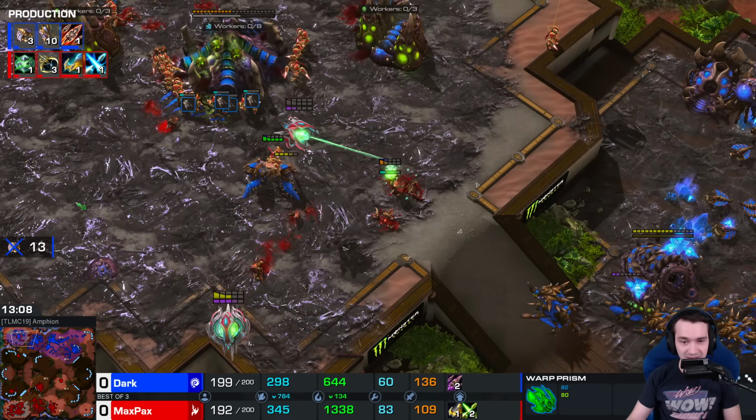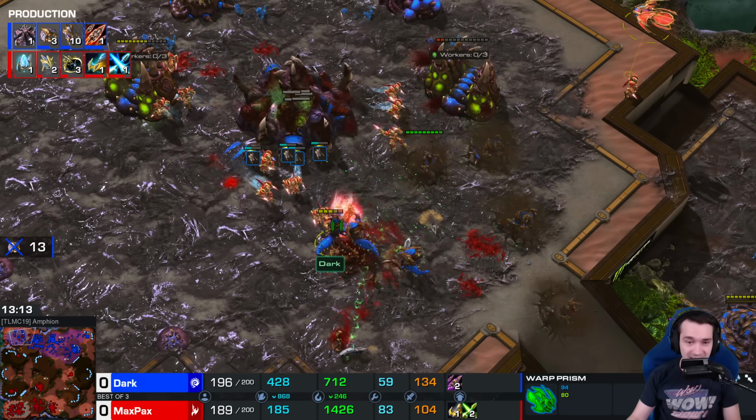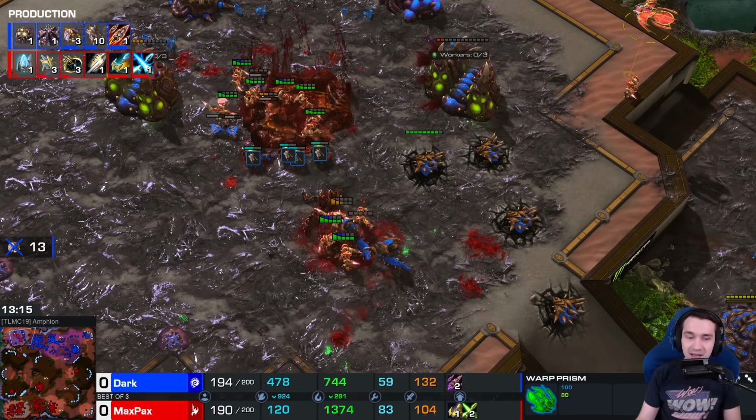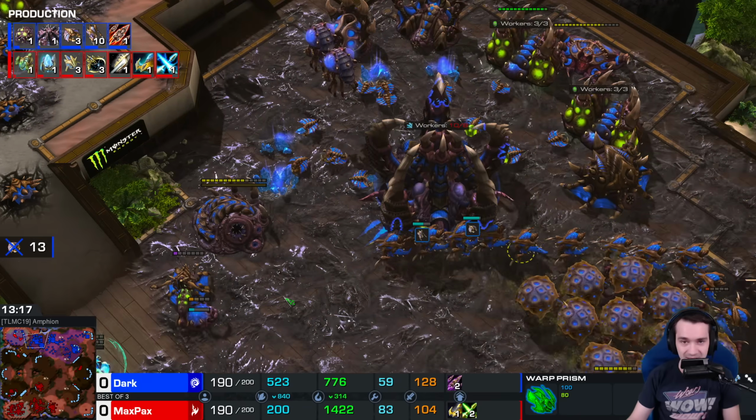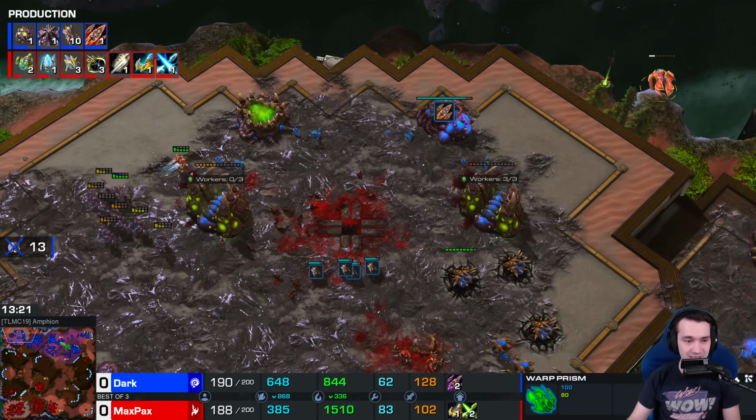Stasis actually going to lock out the queens. Another stasis on the top of the ramp. Oh, he gets it at the last second. But down goes the hatch. And Dark had the foresight to expand with his hive and most of his tech to his natural. I appreciate that decision.